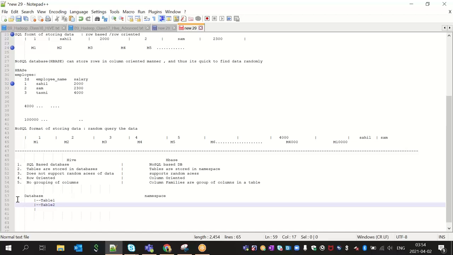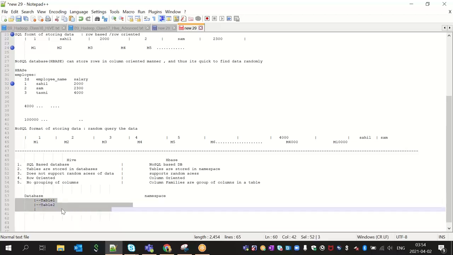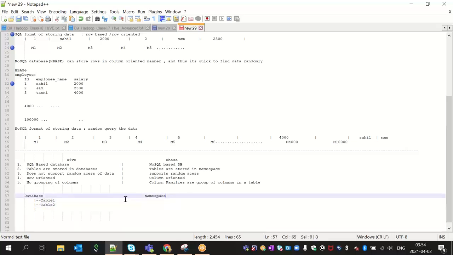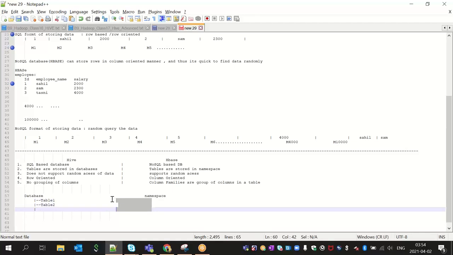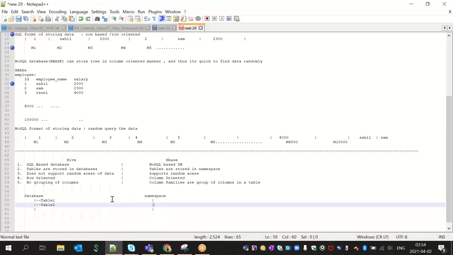Similar to this, you can have tables within a namespace now when it comes to HBase.